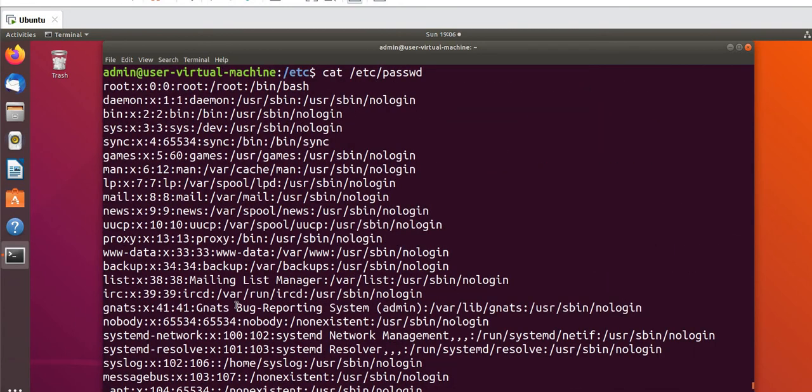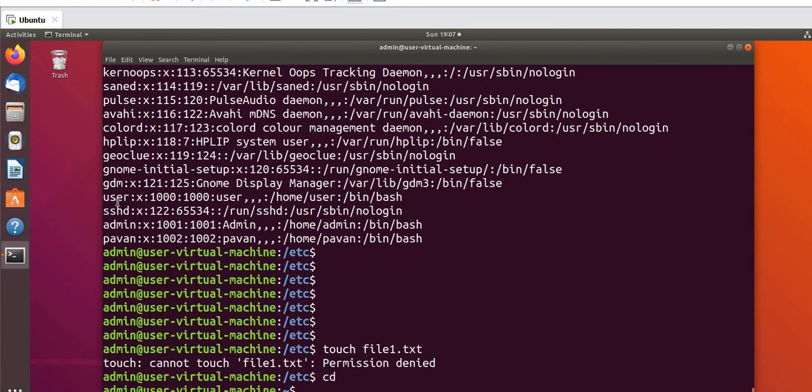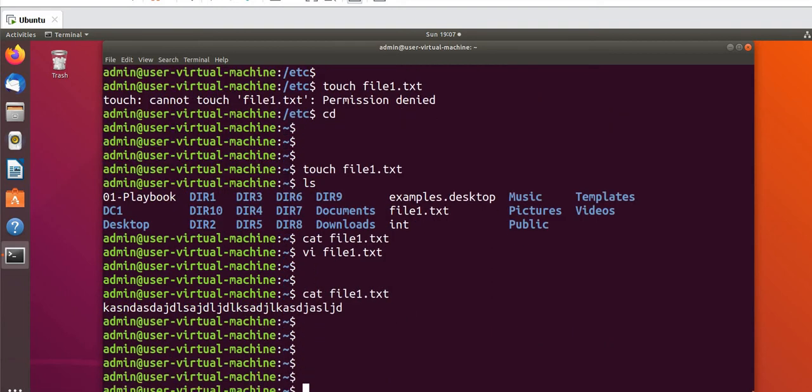This is all some other information, but mainly what you could see is root is the root user, admin is the admin user, and Pawan is the Pawan user.